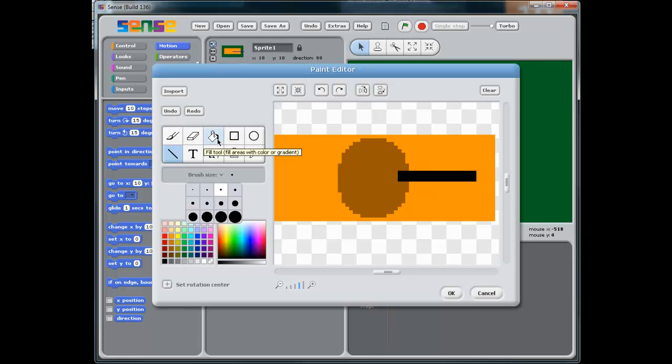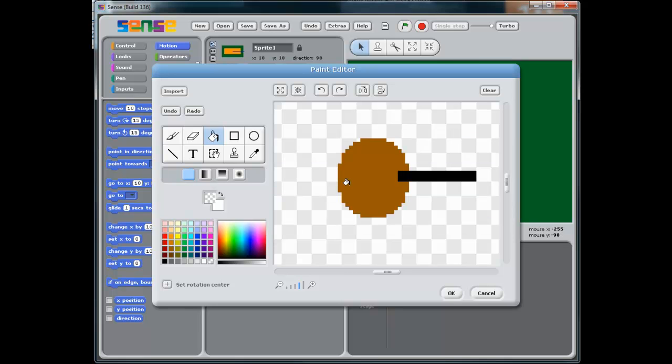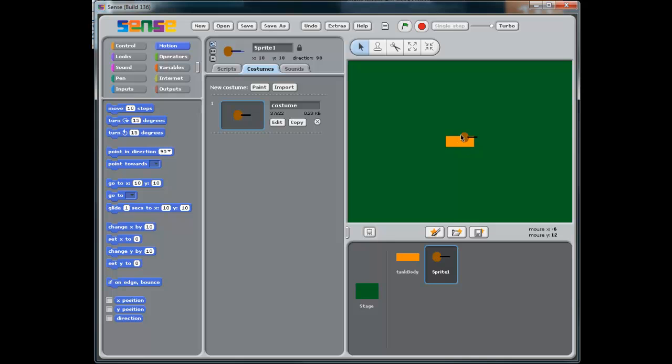Last thing we need to do is fill in the part of the tank that we don't need on the turret using the transparent fill again, and as you see, that just leaves you with your turret. Check your rotation center, it needs to be in the middle of this, so there we go, like that, and we click OK. Now as you see, we now have our turret and our tank body. We're going to rename our turret to tank turret. I'd like to be creative.